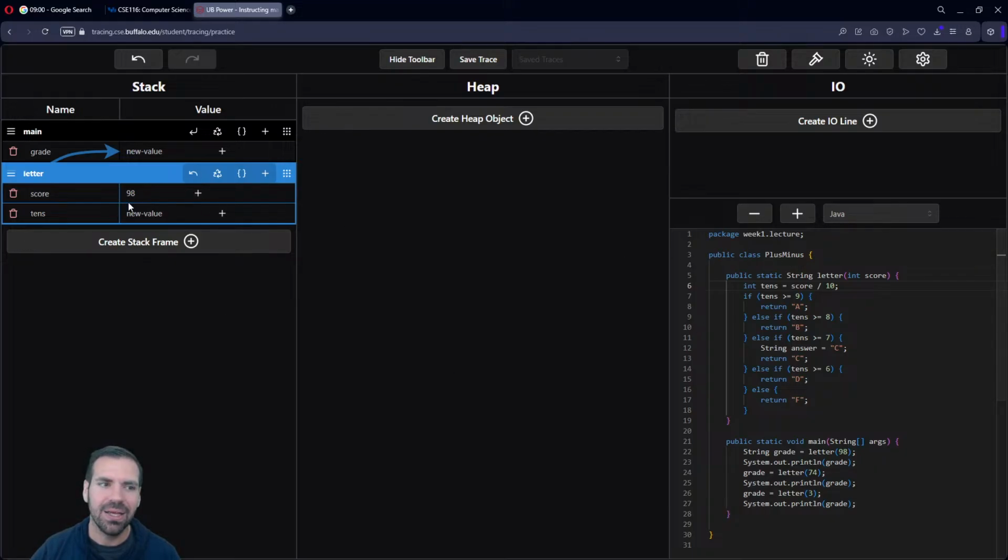Score is an int. 10, I just put 10, not 10.0, so that's an int. So this is going to be integer division. We're going to use our friend integer division for this one. So we would get 9.8. Since it's integer division, we just get 9, which is what we're going for here. We're trying to just get the tens digit out of this input. And that's exactly what we got here.